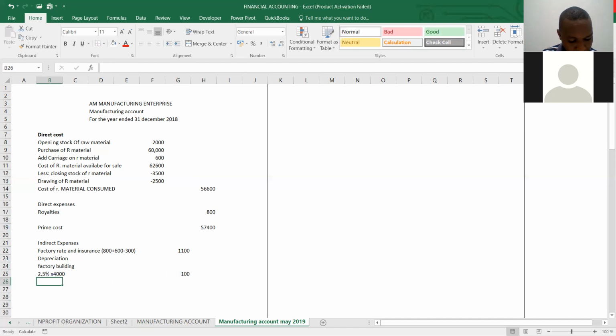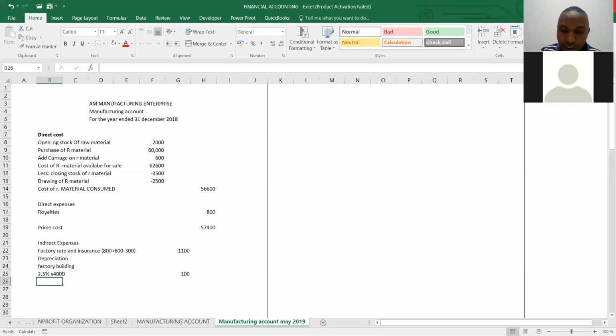What goes to manufacturing? In the other question, we considered two depreciations, but the first one here they have specified, that is factory building. What other assets? The question you ask yourself is, is the motor vehicle being used in manufacturing? You might not know, it might be used in manufacturing and the office as well, right? So that is what we are not sure of.